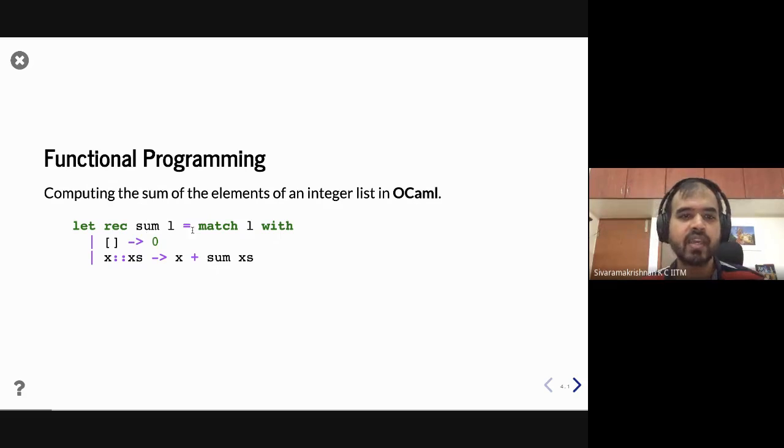So there are two options, and based on those options, either return the value for the base case or do the recursive case. When you get back the result for the tail of the list, add it with the head of the list, and that's going to be the result. So this is how you would write sum of a list in OCaml.